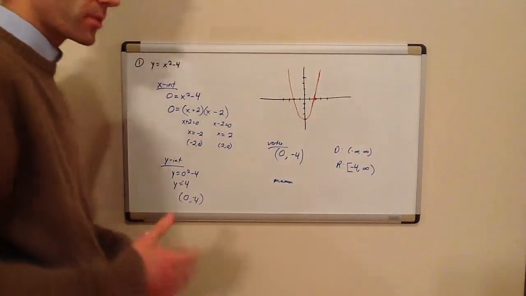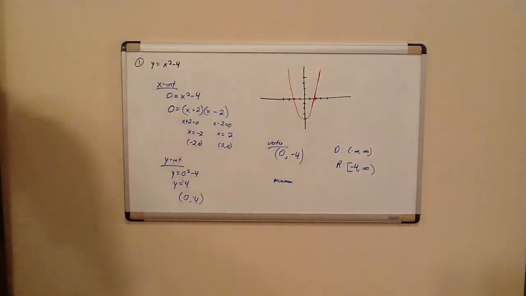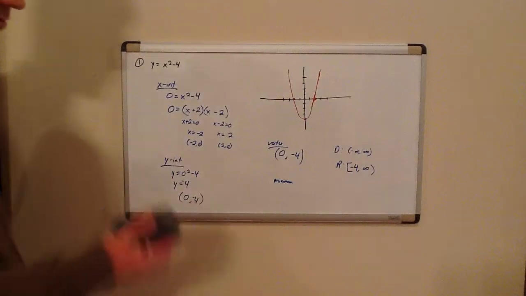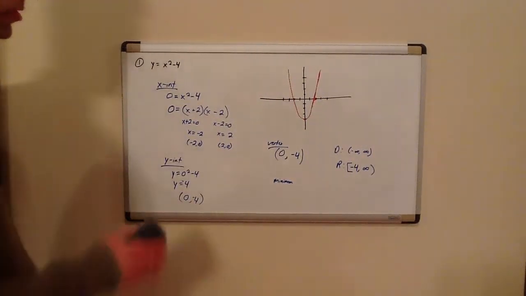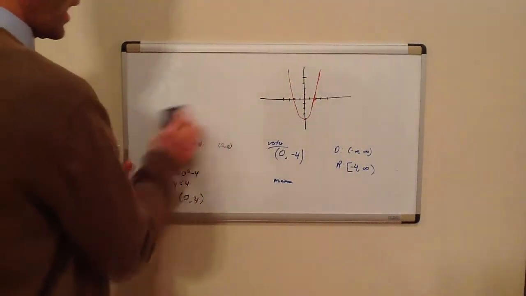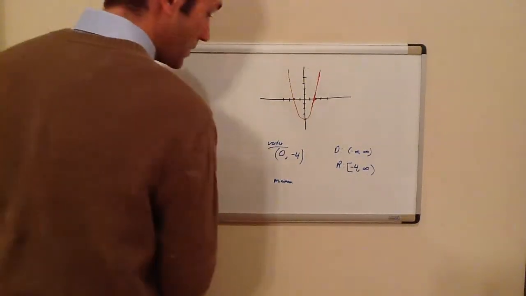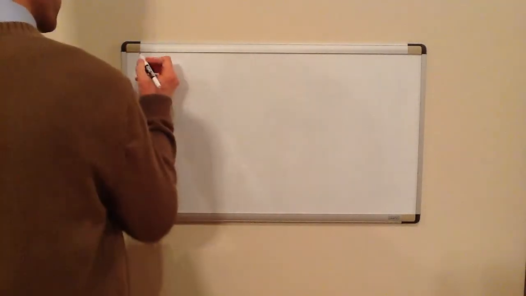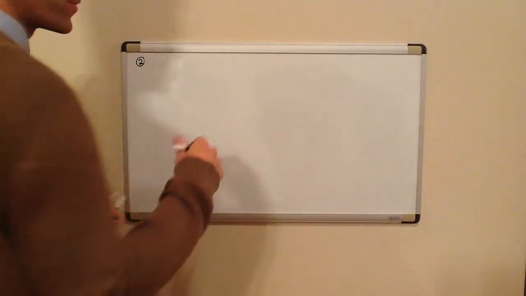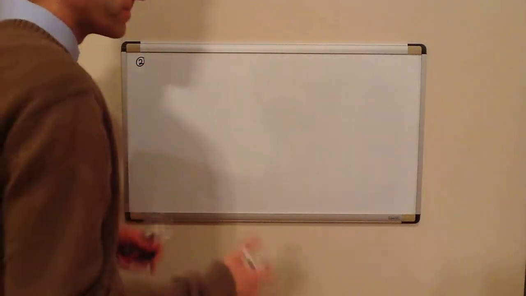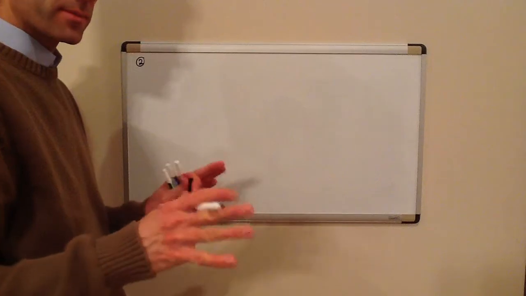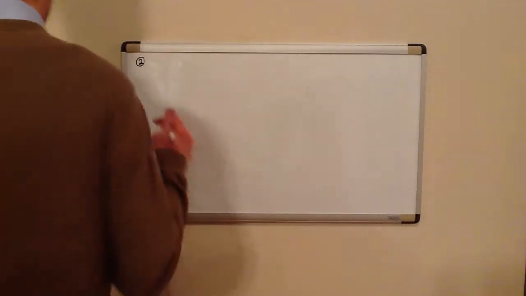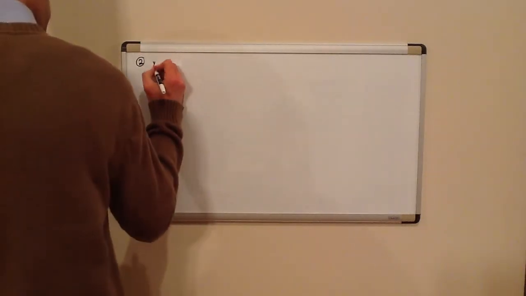Okay, number 2 is going to be a little bit different. If you need to catch some of this and write it down, you can pause the video here, but I'm about to write number 2. I am not going to do all of these. I'm going to just do a handful and let you finish what I don't finish. So here's number 2, and as we get into number 2, I'm going to start showing you the way to find the vertex and using what I call a shortcut when it's technically not, but it's kind of a trick that's used.